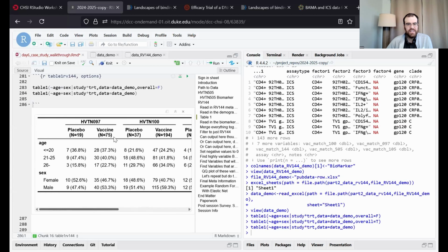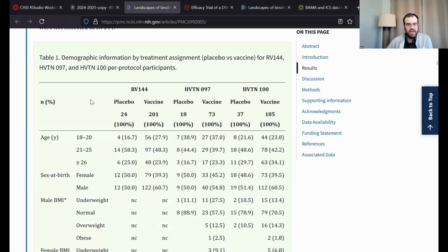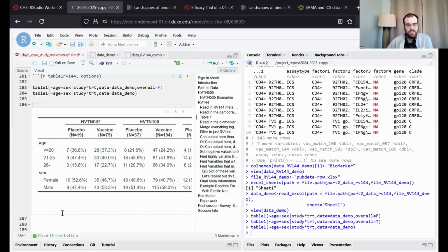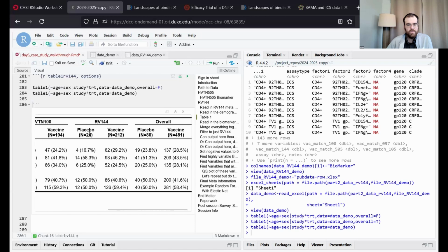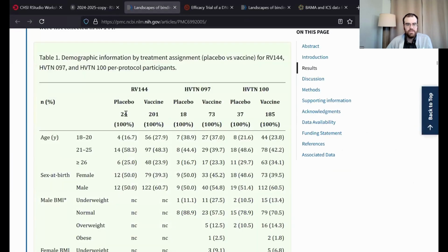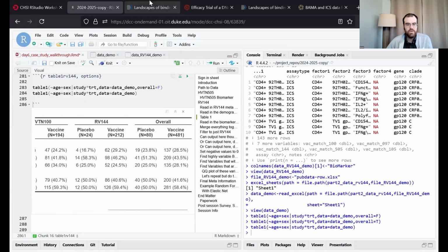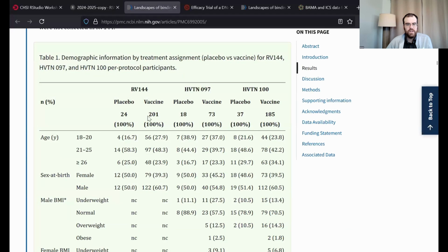So if we look at these numbers and say, all right, let's look at RV144. So we have 22 and 212. You see in the paper, sorry, 24, 212. So we see 24 and 201.